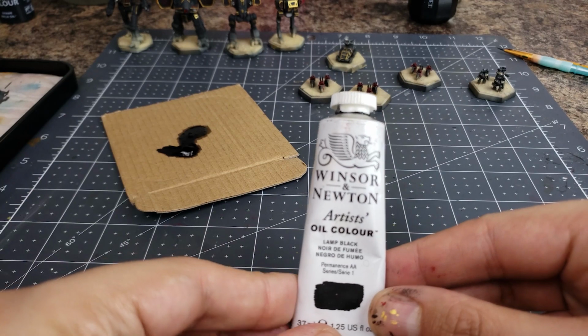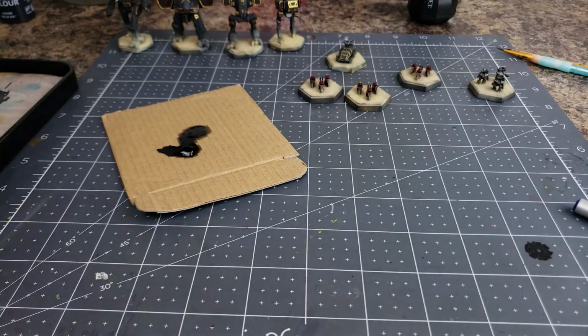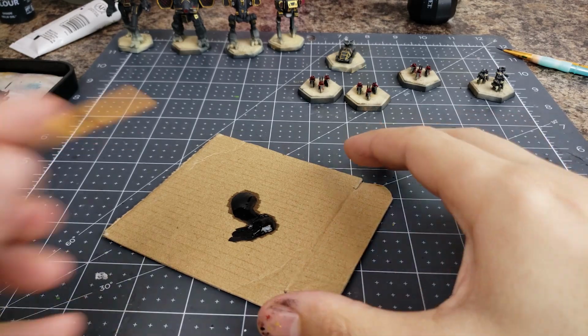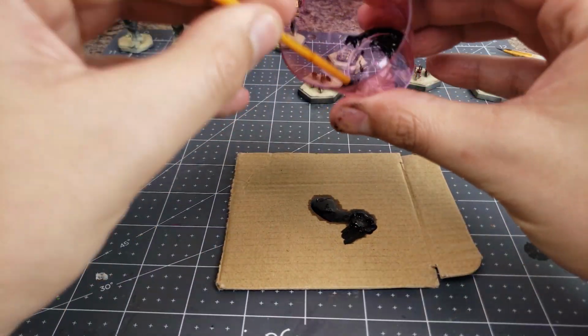With the majority of the painting done on these here models, it's time to jump to the next technique to apply some fantastic quick and dirty details to this simple paint job.